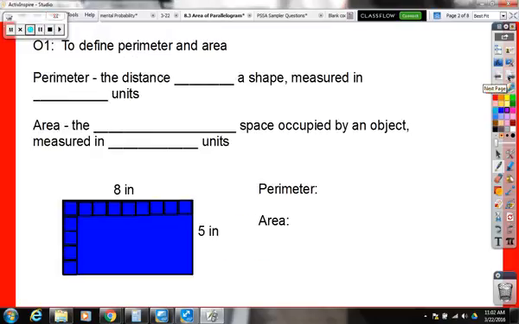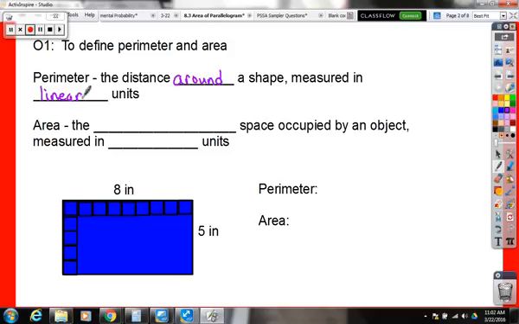Okay, so perimeter is just the distance around a shape, and it's measured in linear units. So it's something we could measure with a string or a ruler. So you might find the perimeter around a field, say. If you wanted to put fence around a field, you're finding out how much fence you would need to fit around the entire field. We could find the perimeter of this classroom by measuring all along the outside walls.